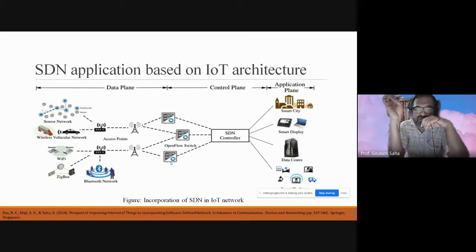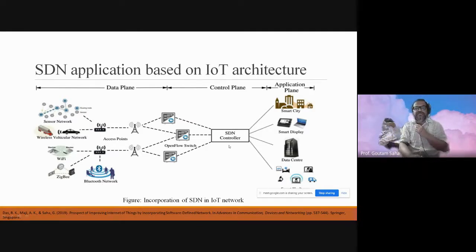Then what happens? I told Rohit that you see there is only one SDN controller. If this SDN controller is out of order, then the whole system will fail, and then the CEO will beat you. So think something over here, how to do it. Because anything single is a bottleneck. Don't do it. Then he used multiple SDN controllers over here.